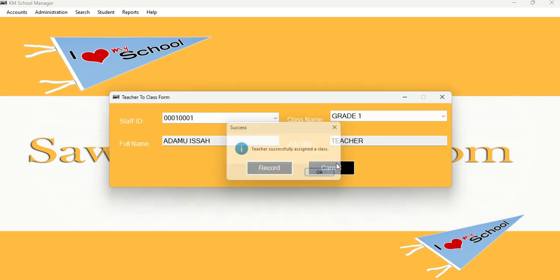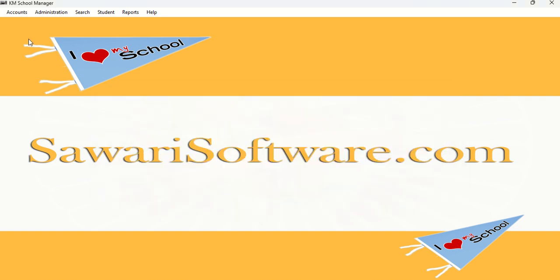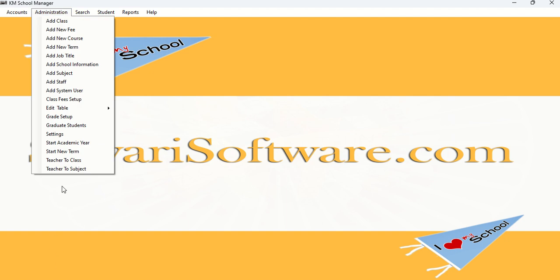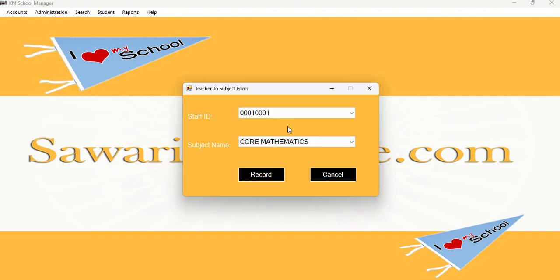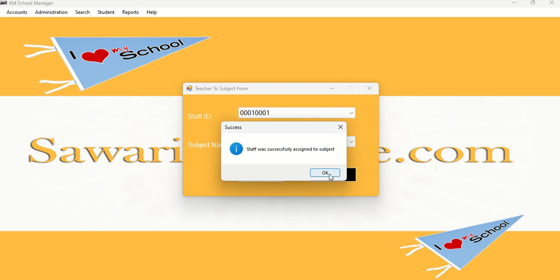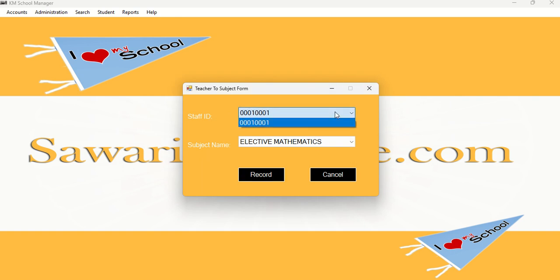Okay, so you repeat this for all the teachers in the system if you are doing the lower level. You can also do teacher to subject if you are doing the higher levels, where for instance you can select this teacher and say, okay, this teacher is responsible for elective, and you may have more teachers, you get the idea. If you have more teachers, you just repeat the same process.